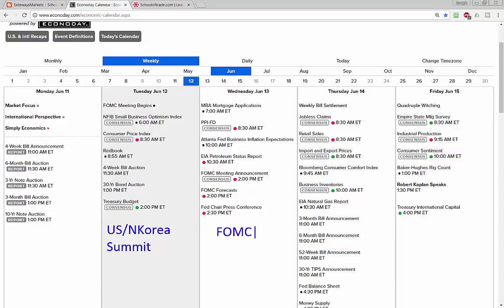Then on Wednesday, we have the FOMC announcement. Thursday, we got the ECB announcement. This is potential to be a huge ECB announcement on Thursday. The Fed is expected on Wednesday to kind of prepare us for raising more rates. The ECB is expected to finish QE. They're expected to stop buying bad debt on Thursday, and then Friday we have the quad witching, which of course is a whole other batch of volatility here this week.